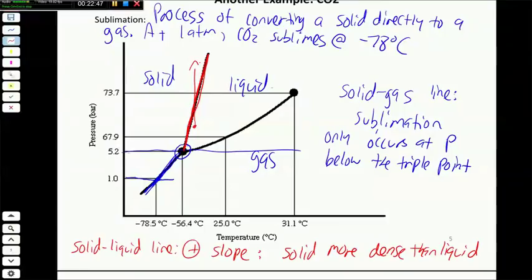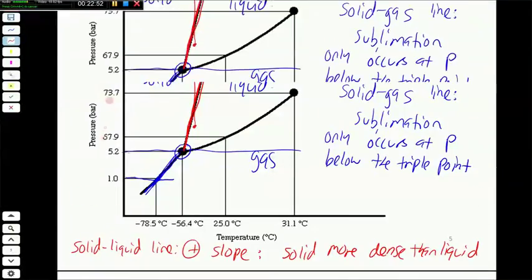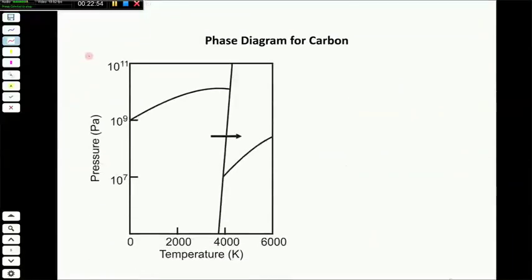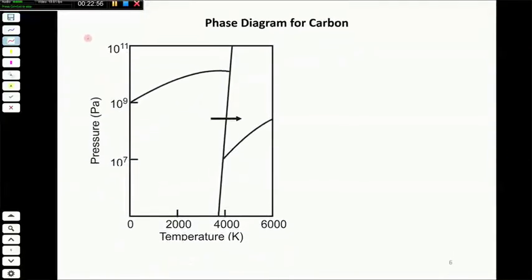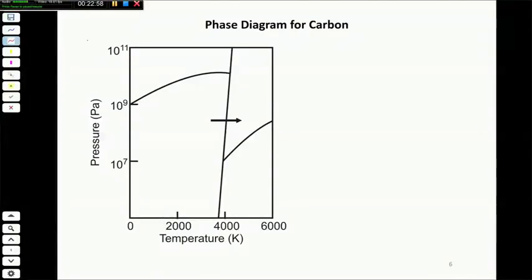The last one I'll show you is the one example that I'm going to give you that has two different solid phases. So if we go to the phase diagram for carbon, we know that carbon has two different solid phases that we're familiar with, diamond and graphite. And so you see that the phase diagram becomes a little bit more complicated. Now again, if we go to the highest temperatures and the lower pressures, that's still going to be gas. And if we go in this region, that would be the liquid region.